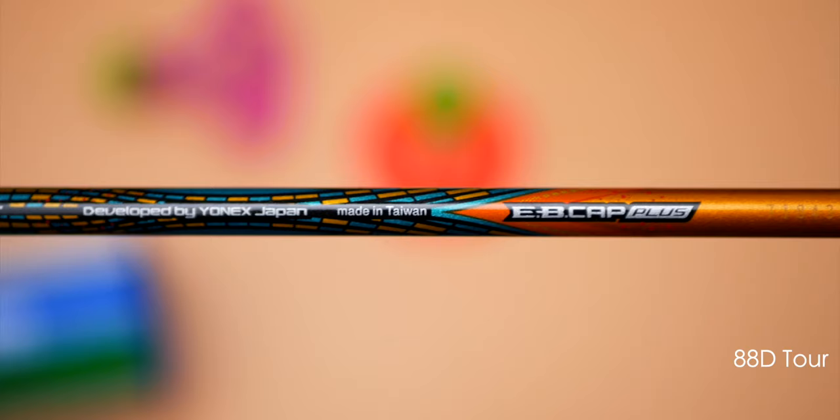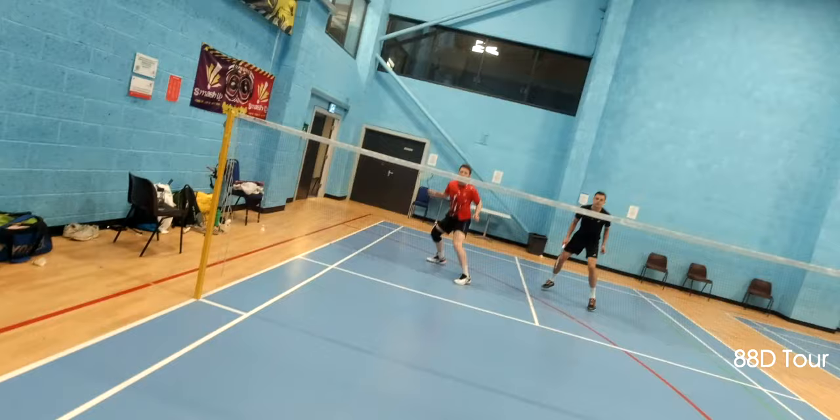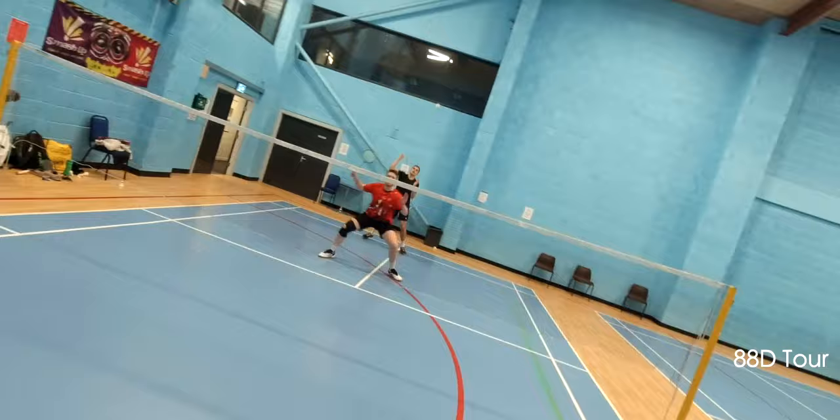Because of how quick the racket is, it is rapid at the front of the court. The feeling was also slightly more hollow compared to the Pro model, making it feel like a completely different series of racket. To be honest, I was very impressed with the racket and don't actually have a single bad thing to say about it — only if you're expecting it to feel exactly the same as the 88D Pro at a cheaper price point. This doesn't play the same way: it's faster, less head heavy, but more forgiving and easy to play with.